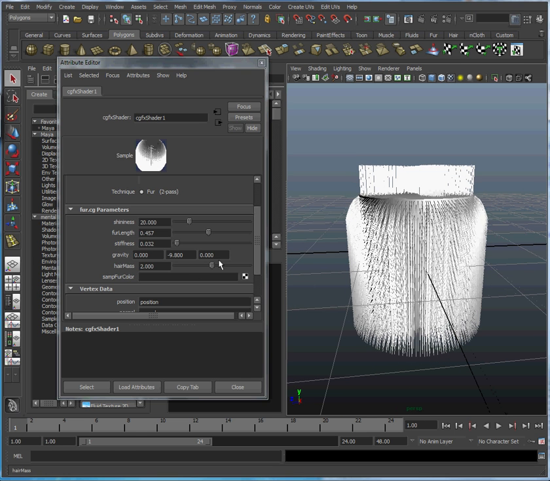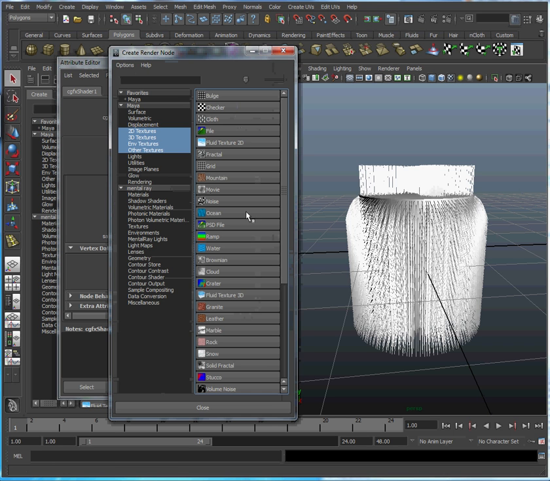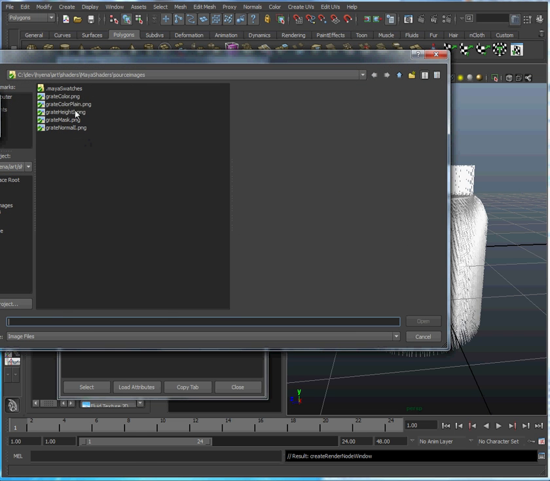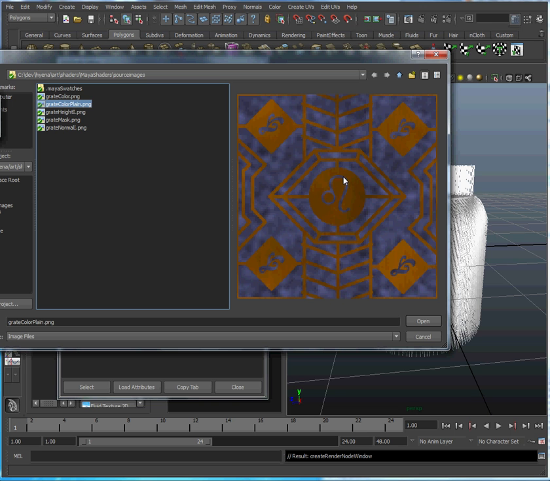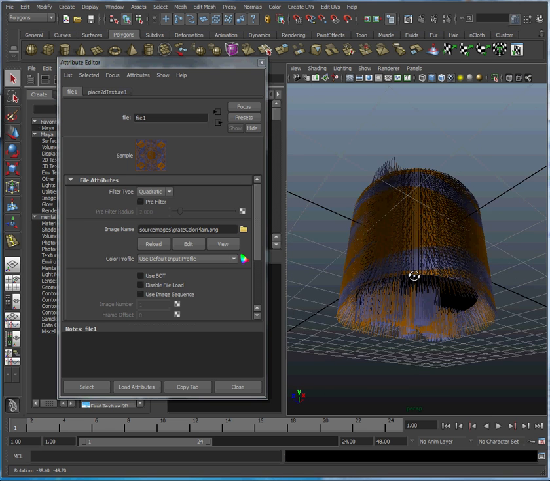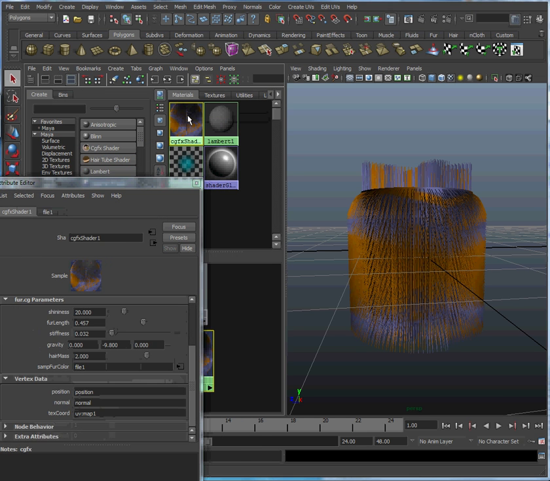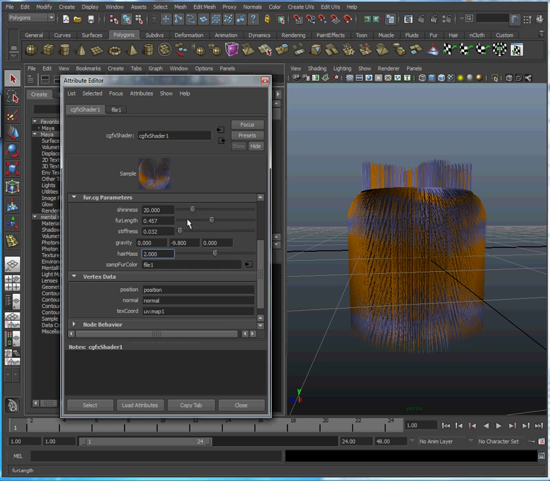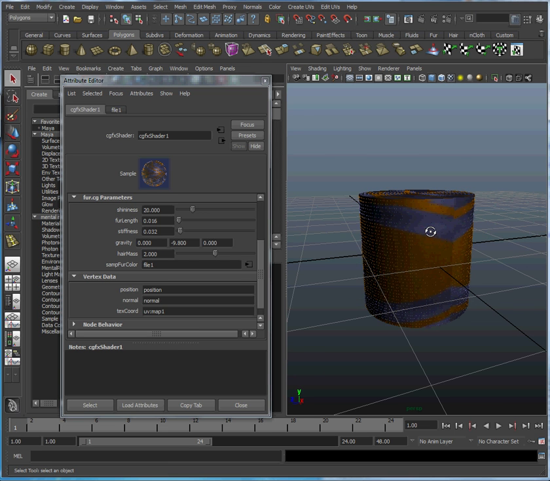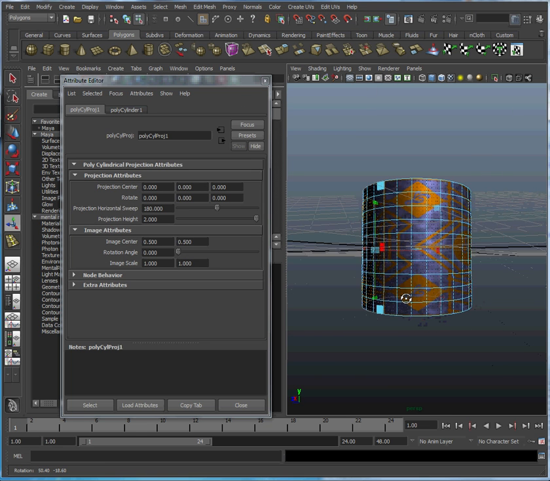And actually another thing we can do is add color to the fur. I'm going to click on there to bring up a regular texture map. And click on there, browse to our texture. We're going to just reuse this map that I used in the previous tutorial, just to give you some idea of what the color will look like. And, oh, wait a second, I think the UVs are wrong. So let me go back to the CgFX shader. Alright, let's take that fur length right back down again, so we can see what the surface looks like. Yeah, that looks wrong. So let's add some UVs on that, create UVs, cylindrical mapping. And that is looking more like the colors we want.